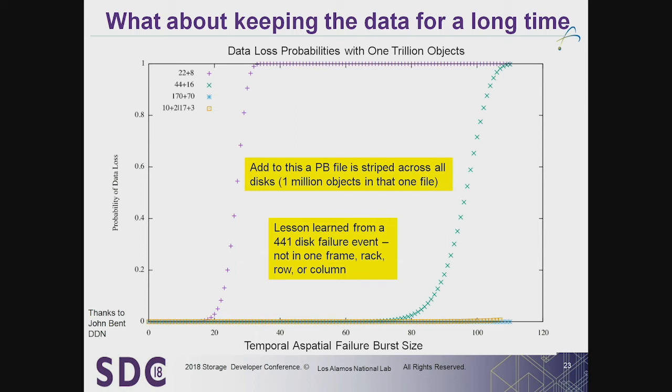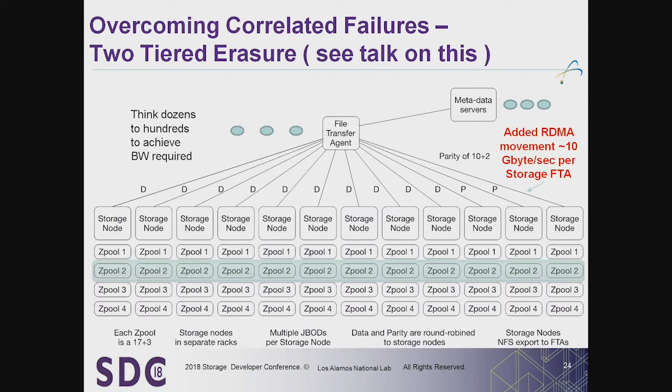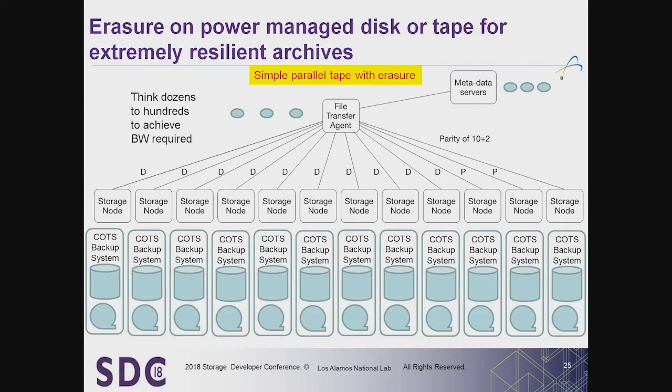And then we did this 2 tier, which is 10 plus 2 on top of 17 plus 3, which turns out to be what we use now, and we really, really like it. There's a talk about it, so I'm not going to go into it any further. This is kind of what it looks like. It's a tier of erasure in parallel on top of a whole bunch of ZFSs. So the whole thing looks like a crap load of ZFSs, 17 plus 3s, just a bunch of them. And then this thing does 10 plus 2 on top of it, and it's really pretty fast and pretty cool. And it's open source, so come get it.